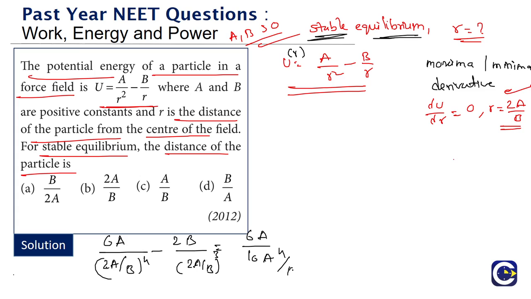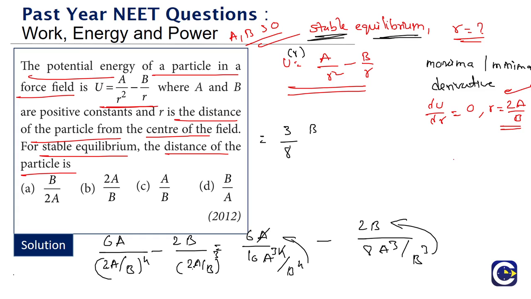Okay. So 6a divided by 16a power 4 by 81 minus 2b divided by 2a by 3 whole cube, which means 8a cube by 27. So here the b cube will go to the numerator, one a will get cancelled, and b power 4 will go. So 6 by 16 means 3 by 8 b power 4 by a cube, minus 2 ones are 2, 2 fours are 8, here also b power 4 by 4a cube. Now if we take an LCM of this, what do we get?